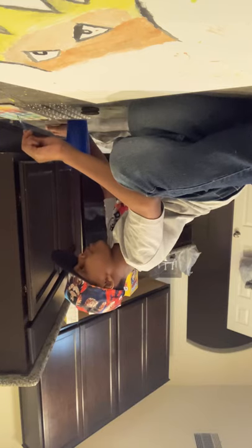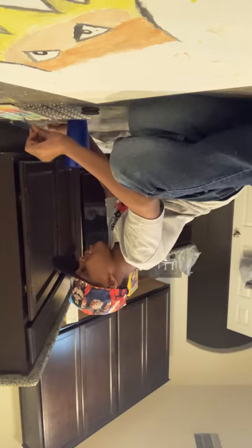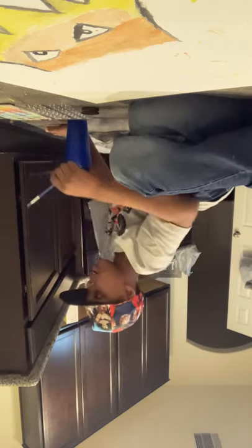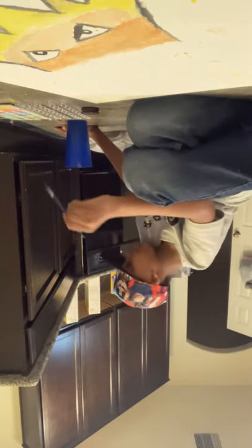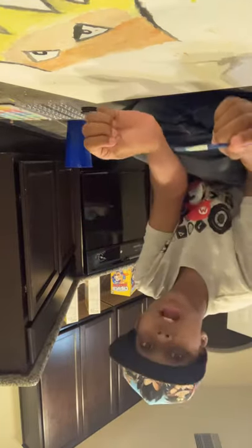Crap. Got some paint on my other canvas. That one is supposed to be me painting for a gift to my mom. I just got more by pushing it away, but barely that much. And it just flung on me, bro. Alright. Dang, kind of messed it up down here too.